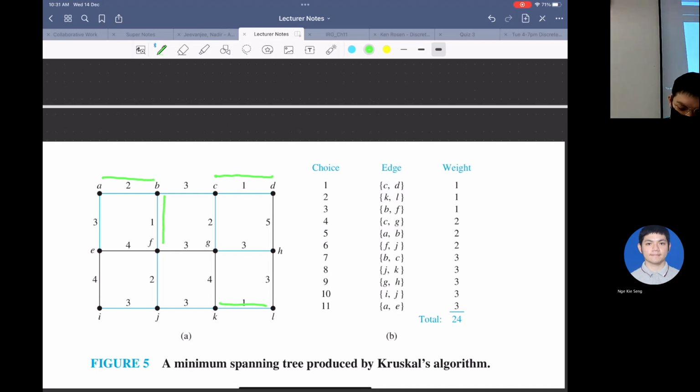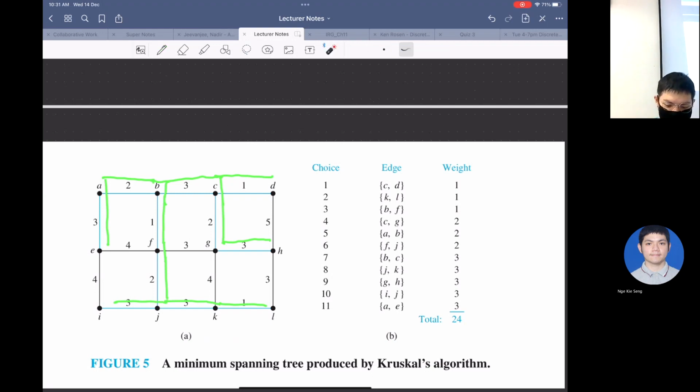So add two in, add two in, add two in. But you still haven't formed the tree yet. So add all the threes in, as long as you can. So three, add it in. Add three in. Add three in. Add three.